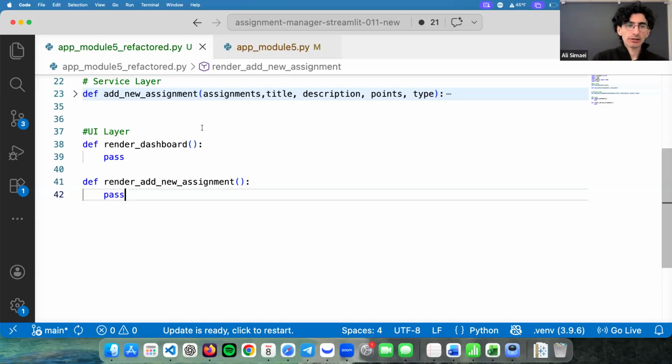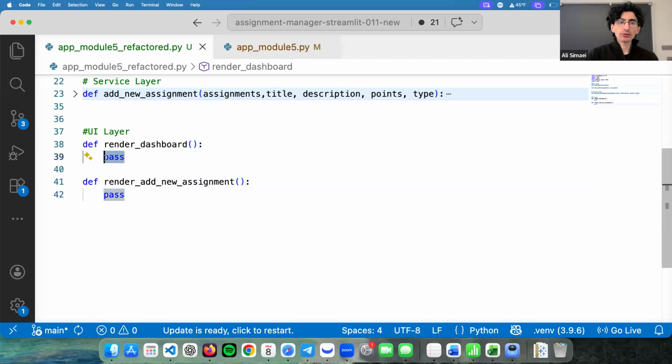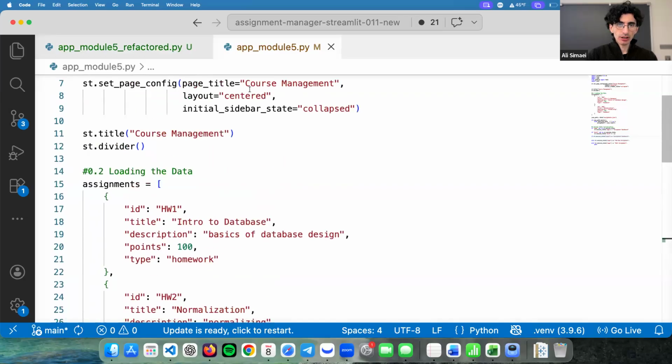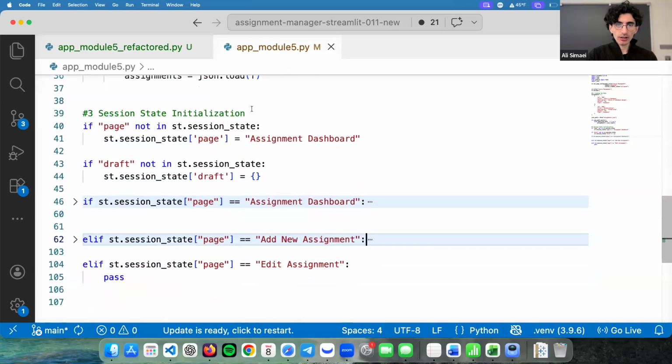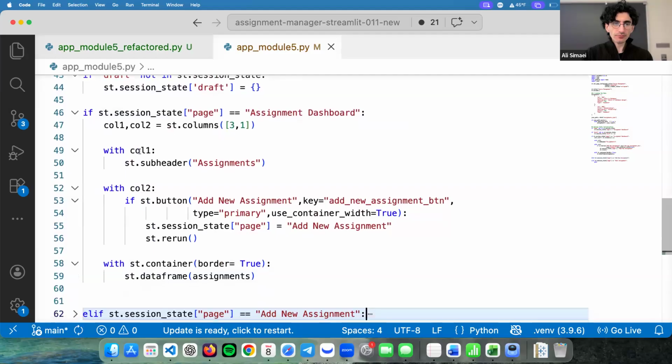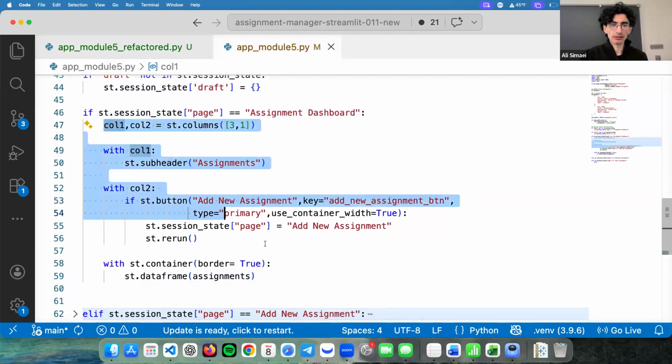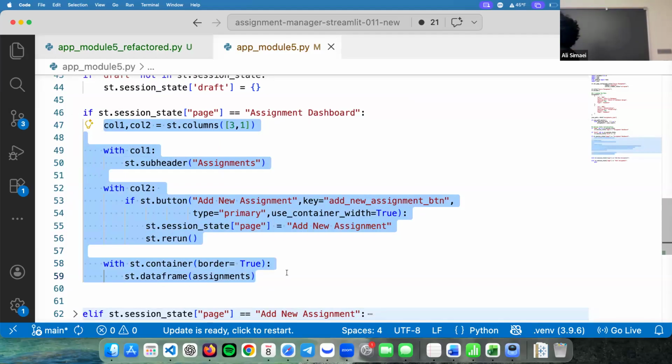Now, let me go back here. I'm going to replace this pass in the render dashboard with the dashboard. If I look at my code where I do the dashboard, this is my dashboard design. I have code, I have Streamlit. I don't see anything related to either data layer or service layer, no methods called directly inside the code.